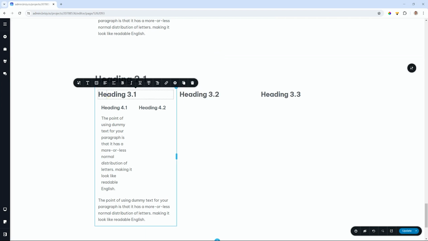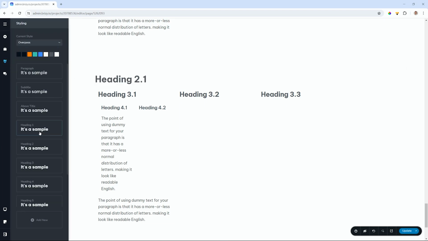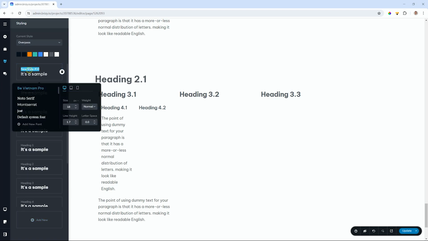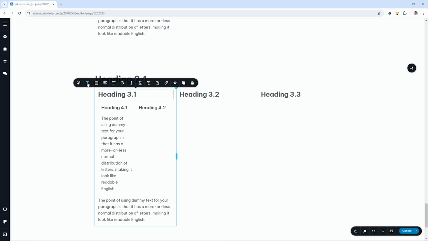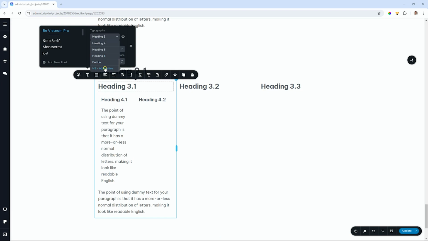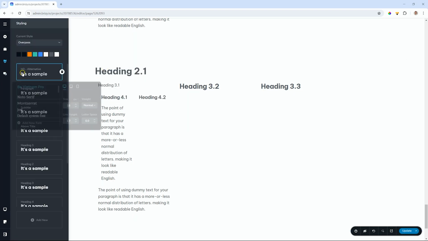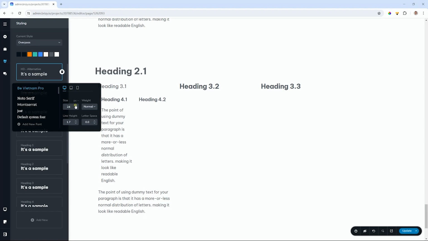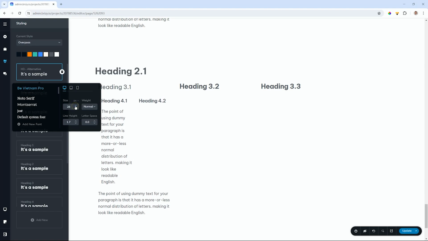What I'm going to do instead is I'm going to create a new preset. To do that, I'll go to my styling over here, and then I will say Add New, and then give it a name where it says New Style Number 10. For my reference, I'll just call it H3 Alternative. I'll keep it on B Vietnam Pro. To set it up over here, the first thing I will do is go over to this one, heading 3.1. And then I will set it up and you'll find it over here at the bottom, H3 Alternative. Now I'll go back, H3 Alternative, select it, and I can make changes. Let's say I put it on 2.28.